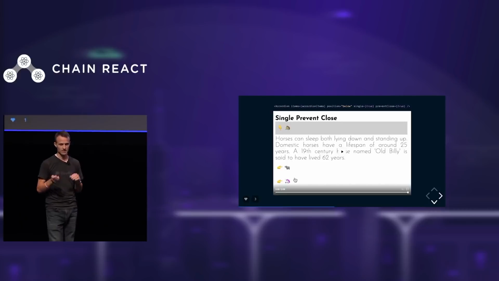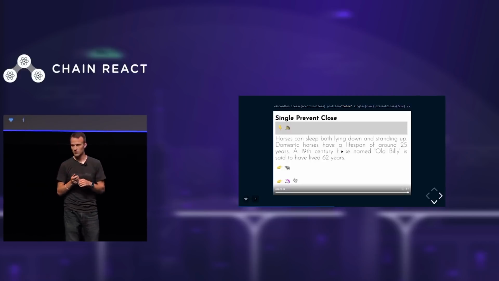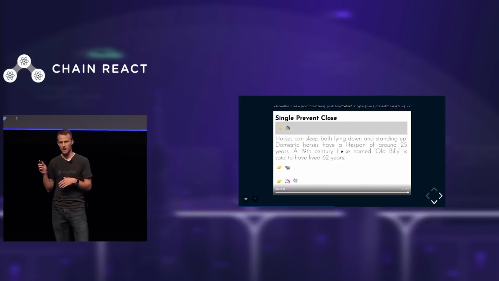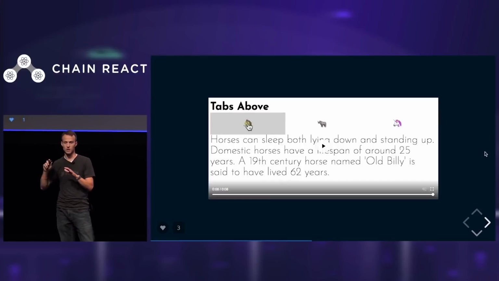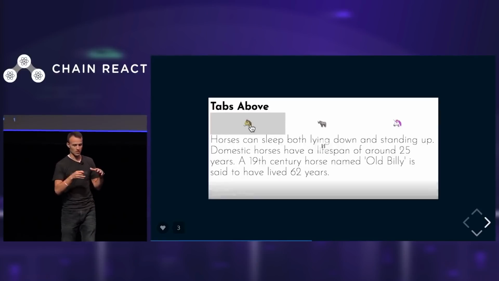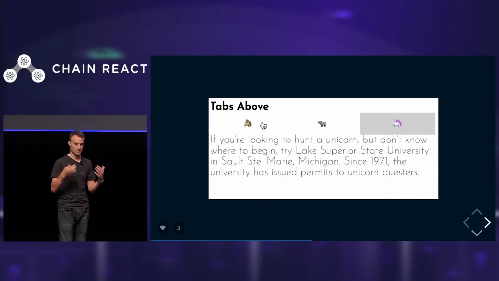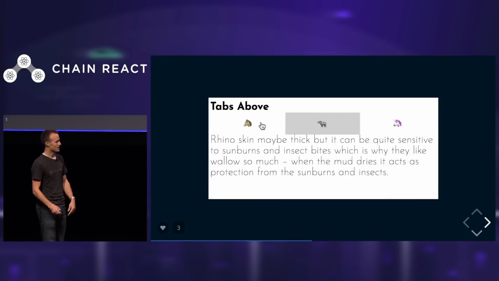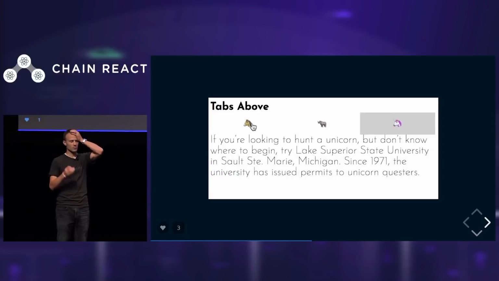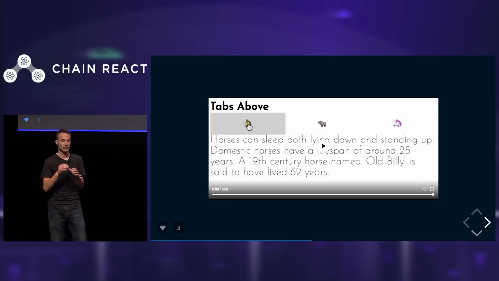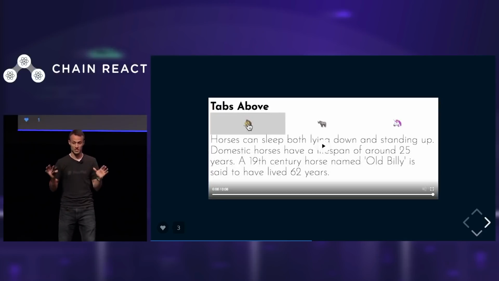But then, this is when developers start to cry. Somebody comes and says, hey, that single prevent close accordion, that actually is exactly like a tabs UI, logically. It just looks a little different. So do you mind if I make a pull request, what if I built the renderability for a tabs UI? And you're like, no, please. And they say, no. It'll be so easy. It's just an if statement.